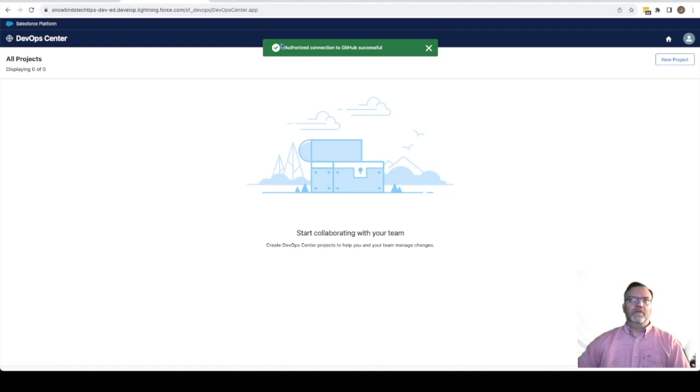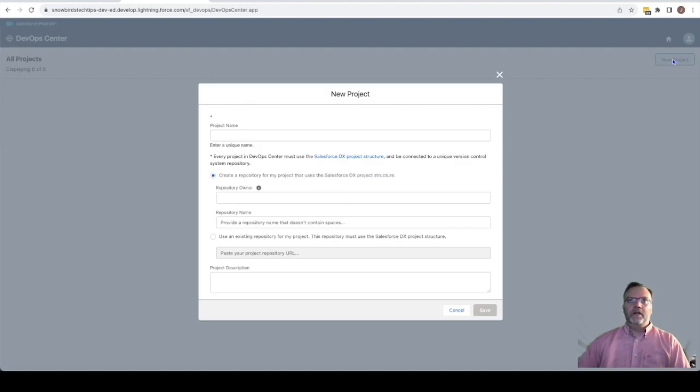Okay, so once you've authorized GitHub, then you'll see that message come up there, and now we can create a new project. Give your project a name, and you'll see you've got a couple of options here. You can create a repository for my project.